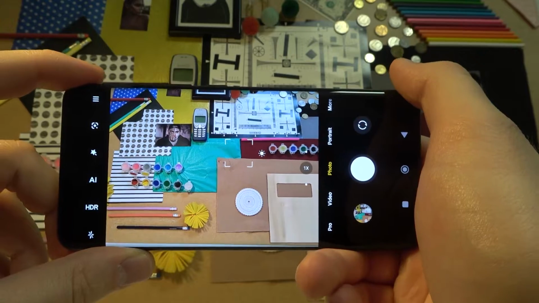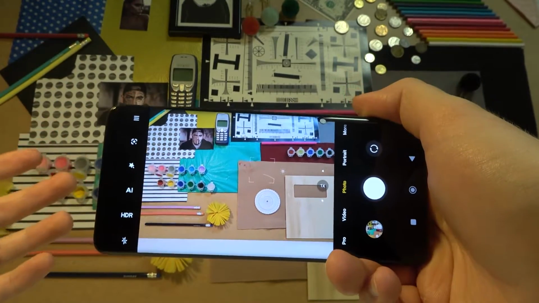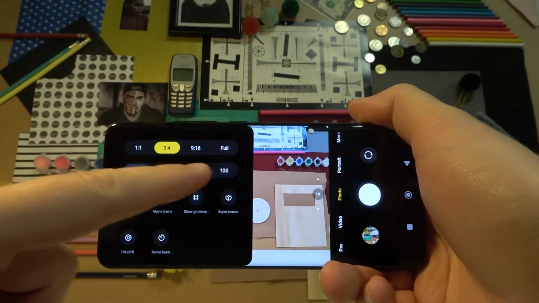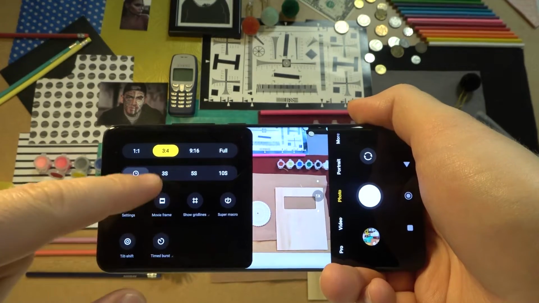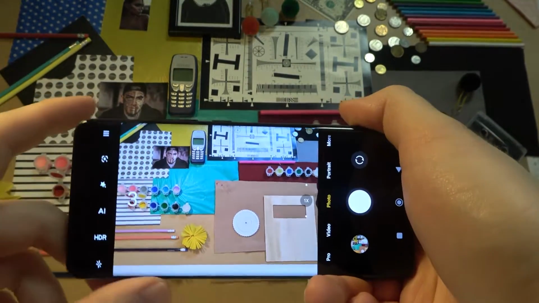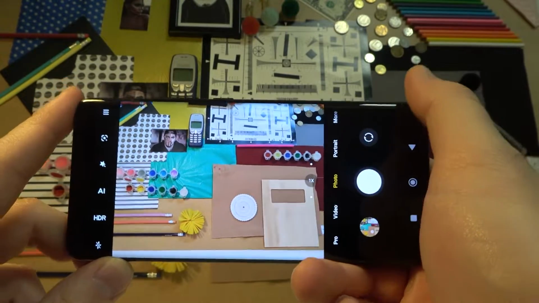Right now I'm gonna show you how you can use the shutter countdown. So when you want to get a delay to your shutter, you can use these three presets. We got 3, 5 or 10 seconds, right? So for example, let's pick 3 seconds, click on the shutter. As you can see, the photo was taken, right?